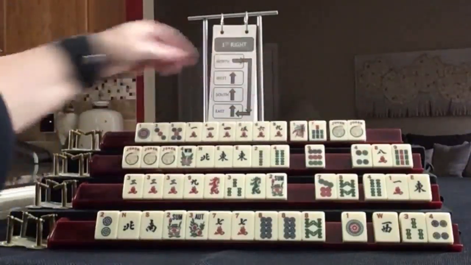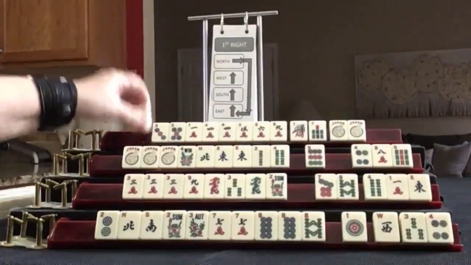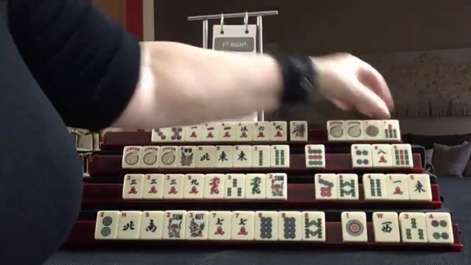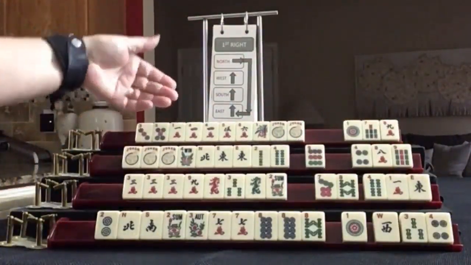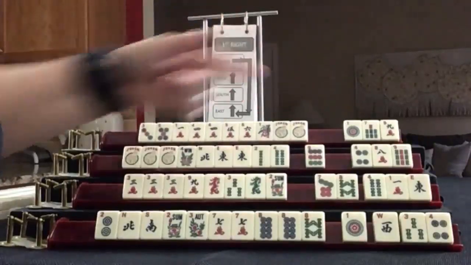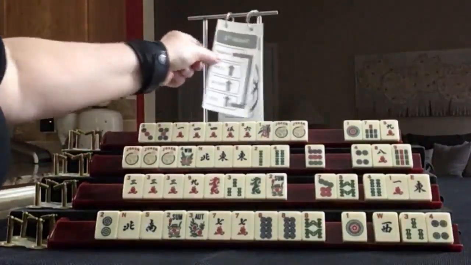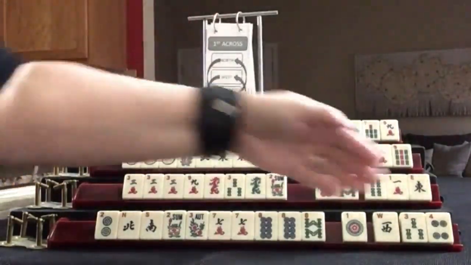I'm gonna reassess here. 4s. I think I would let the 1 go and this 7, 9. We might be able to use the 1 if we can fill in the gap between 1 and 4. We can pass those. All right, we are going across.